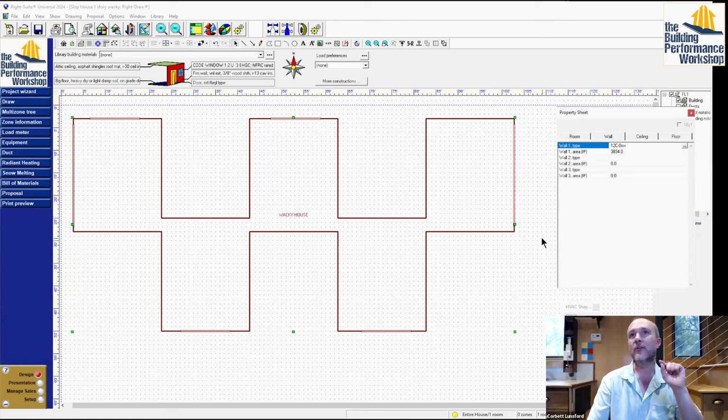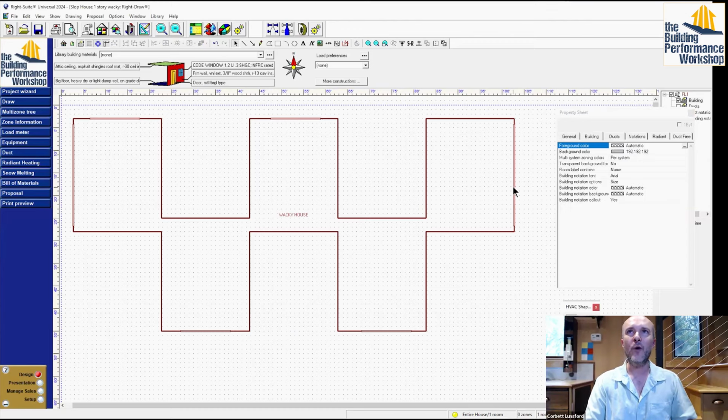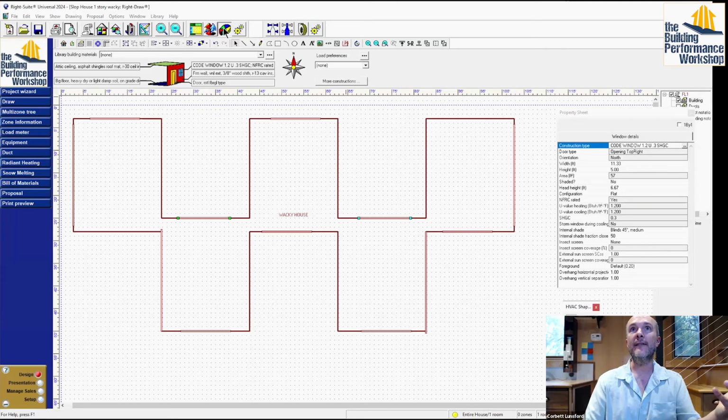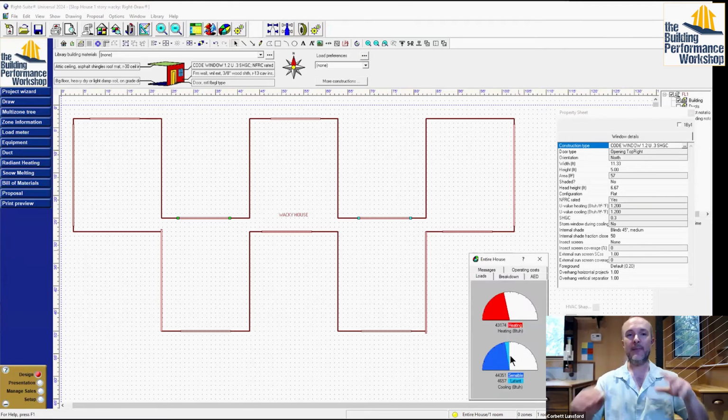So now, in order to keep my 25% window-to-wall ratio as the architect who's trying to make this house pretty and fun to live in and well-lit in every room, I'm going to have to double all these window sizes. So I'm going to take this window, and I'm going to also make it here. Now we have twice as many windows as we had before, as well as twice as much wall, obviously. And now, instead of starting at the baseline where we had started around 2.5 tons before, we're starting at 4 tons automatically. So that's one thing you can do to make your home more efficient: simplify the shape.